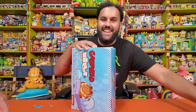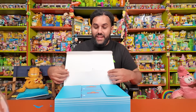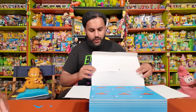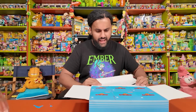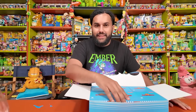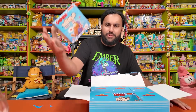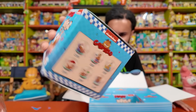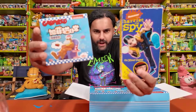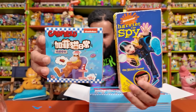Wow. But let's go ahead and get straight into this. All right, let's do it. These are some big figures too. To be honest, I saw that there was like 6 different ones. I think there's also a chase one to collect. And I was like, man, there's gotta be like 8 in this box. So maybe your likelihood of getting the full set would be possible. But these are absolutely massive. The camera does not do justice how big these things actually are. Like comparing it to a VHS, this thing is huge.